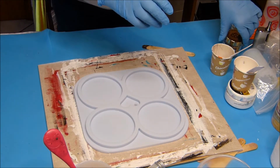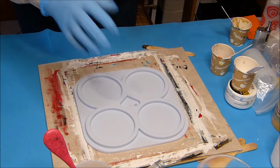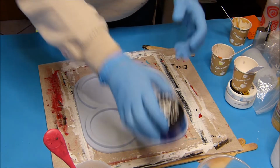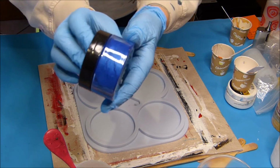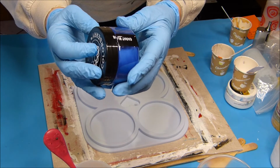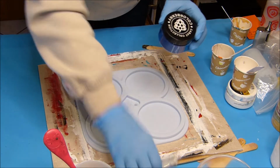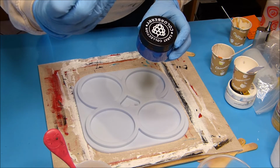And I'm going to use Carat blue from Mrs. Colorberry. It's a color that I love, but I love blue, so I'm not very objective. I'll add a little bit of yellow indigo polar light.